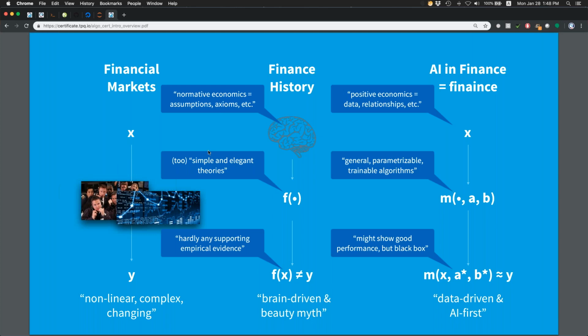And the result often have been, I write here in parentheses, too simple and elegant theories. So when I say a market is like a huge function taking a multi-dimensional input and delivering a multi-dimensional output, this is what it is.